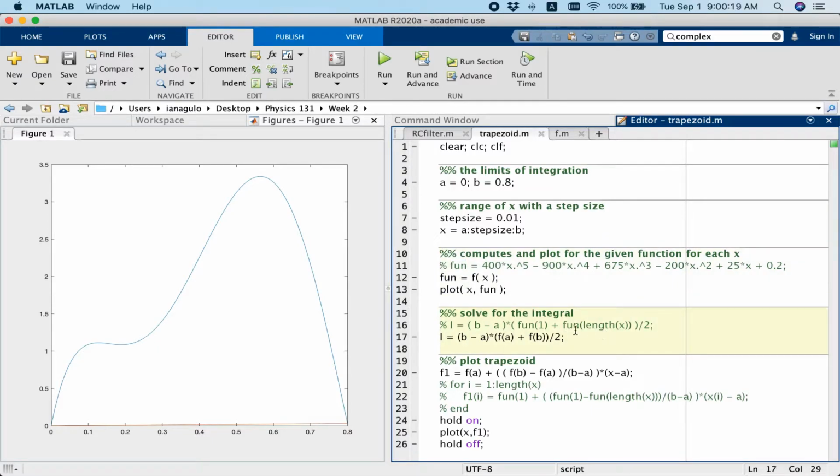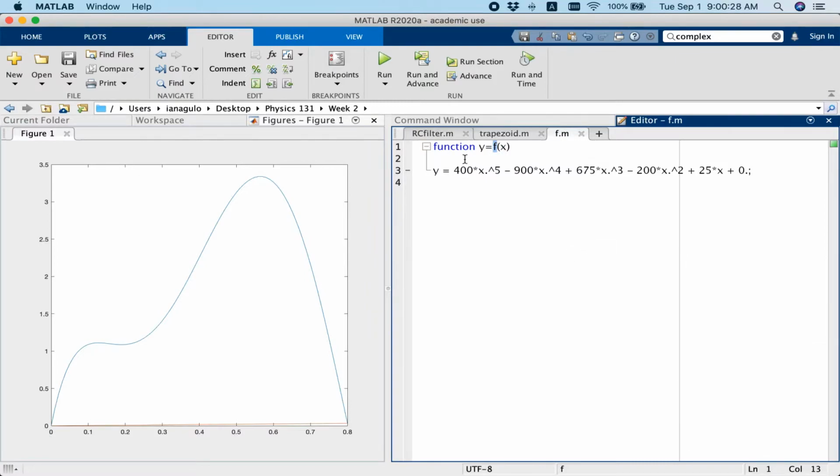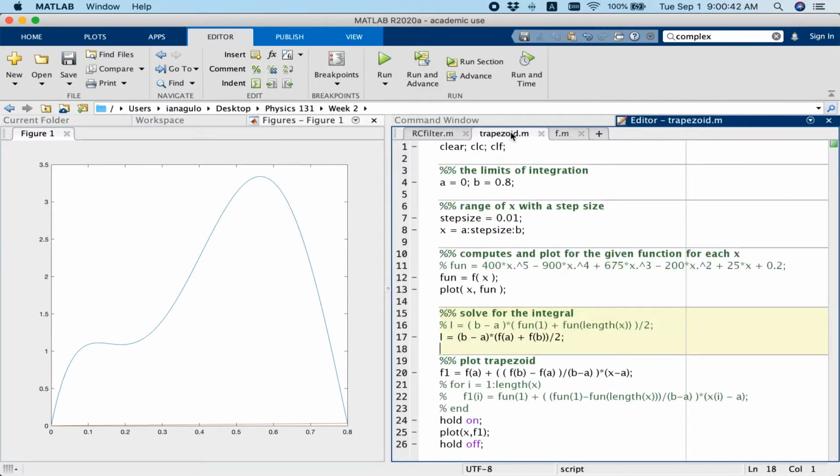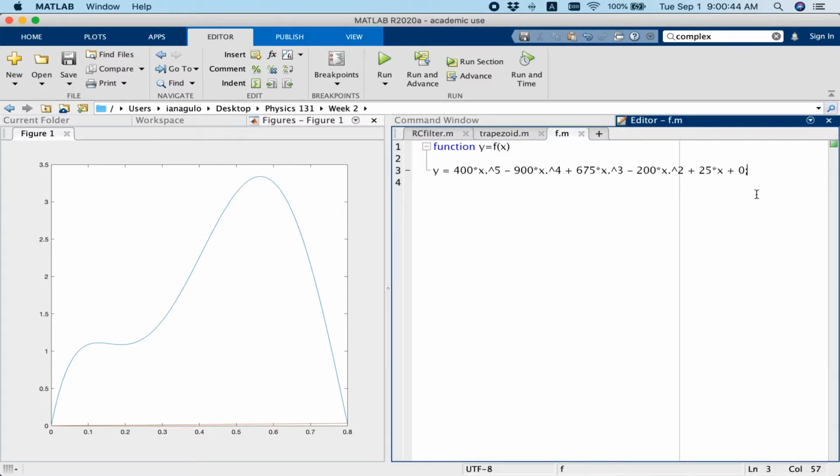Now what about this? How is it different from this? I've created a function, y is equal to f of x, with this operation. I missed the 0.2.